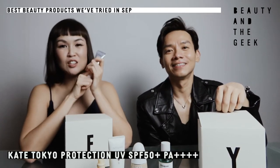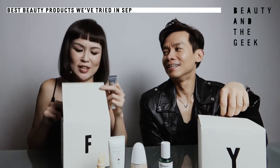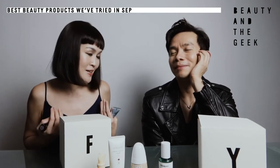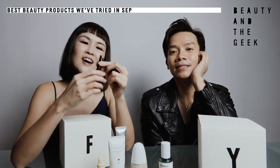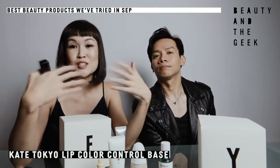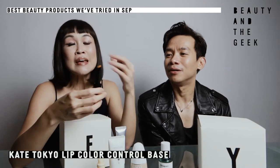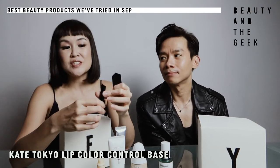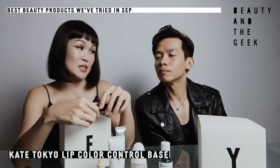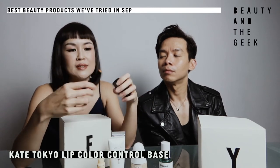When I was buying the Kate UV base, I also saw this other product from Kate — the Lip Base. We're very familiar with base products to hold your foundation and make it true to colour. This lip base, when you put it on, you look a bit like a ghost because of its caramel colour. But after that, when you put on your lipstick, whatever the colour, it really shows the true colour of your lipstick. It works very well as a lipstick base. This is the first time I ever used a lipstick base and I decided to give it a shot. Today I'm also using this.